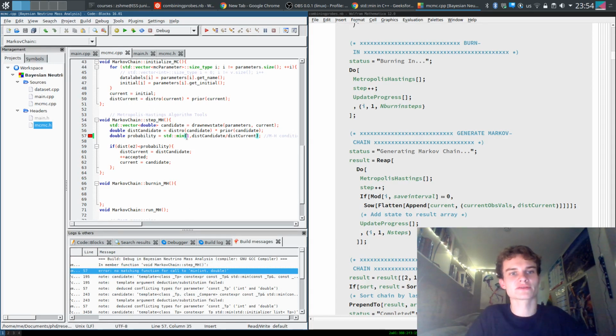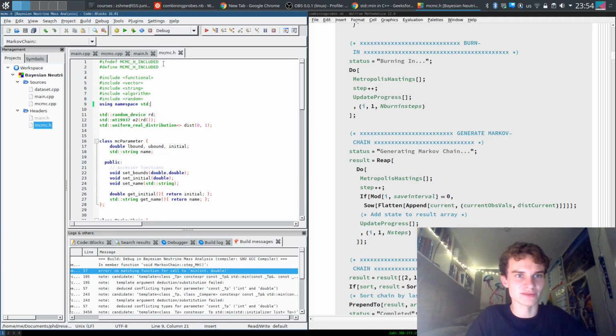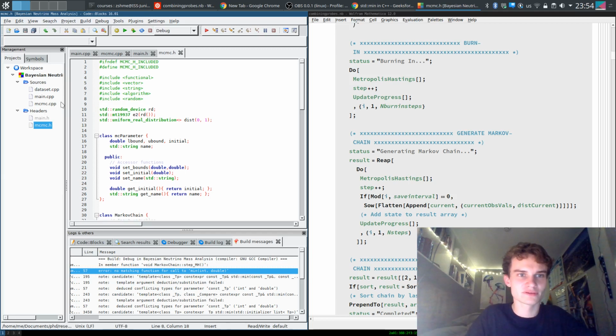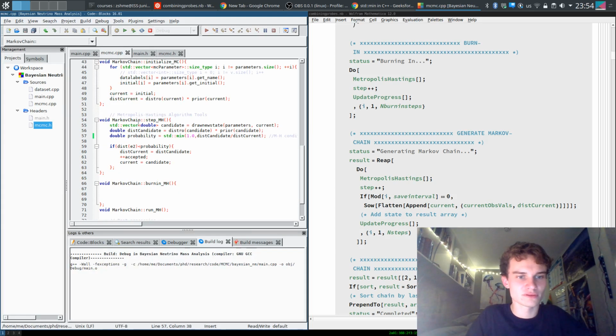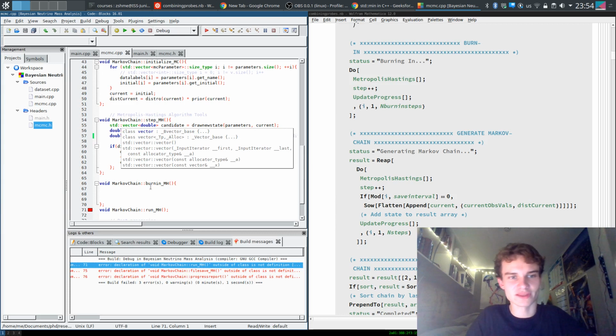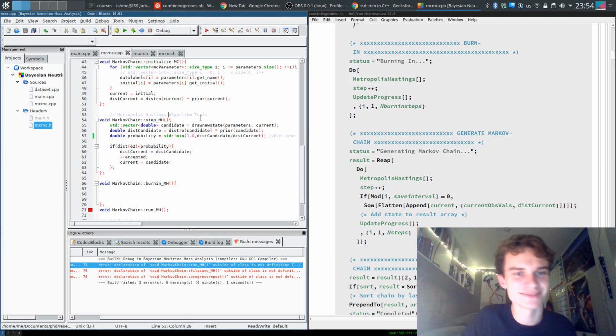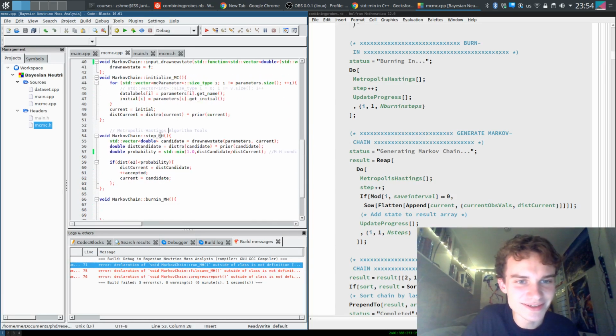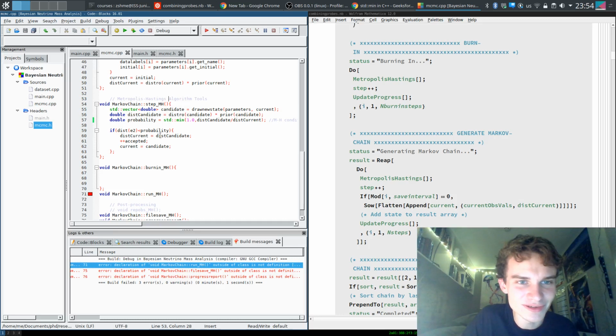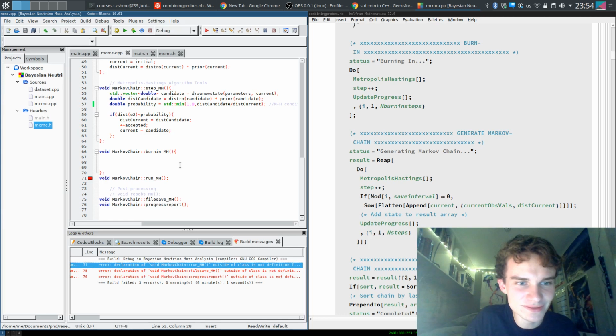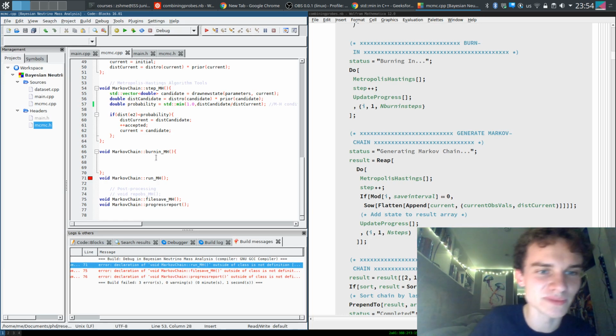Oh, that's why. Yeah, I probably didn't actually need to do this. There we go. Okay. So the lesson learned is that C is not smart enough to compare an integer with a floating point number. And I haven't actually defined this yet. So that seems to be working now.